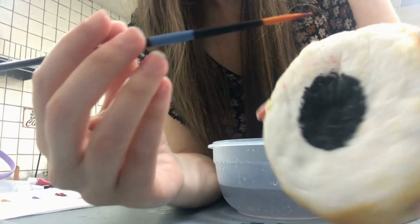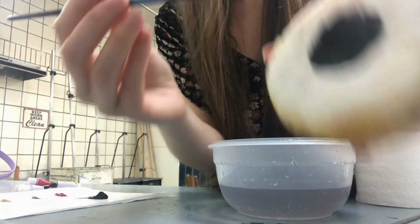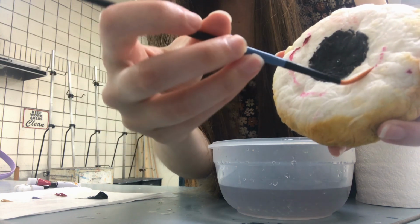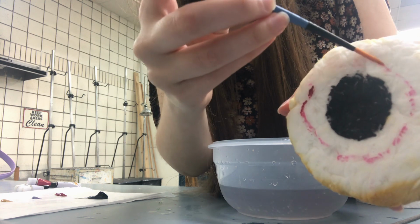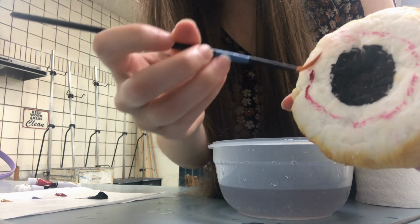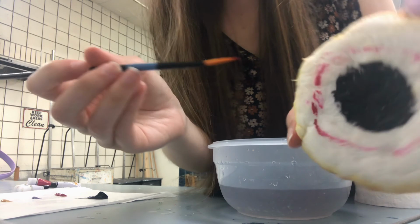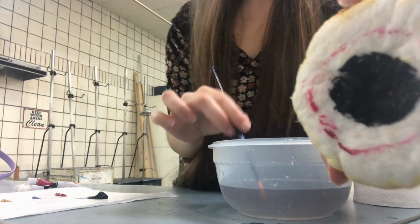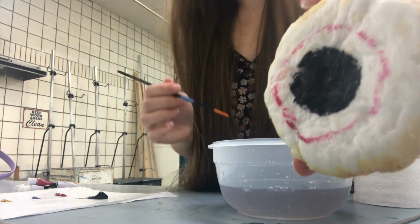So when I do this, I'm going to do the same thing. Let's make a circle to show where we're going to put the icing. So it's not going to be on all of the donut. Let's say it's this much. See, so I'm making a ring. It kind of looks like an eyeball now, don't you think? Keep going. Okay, so see, this circle shows me where to put the pink, and this is going to be our icing. Or jelly. I think it's icing.